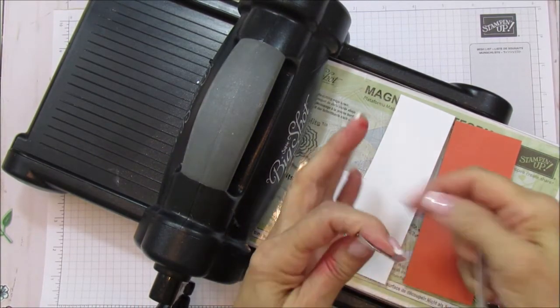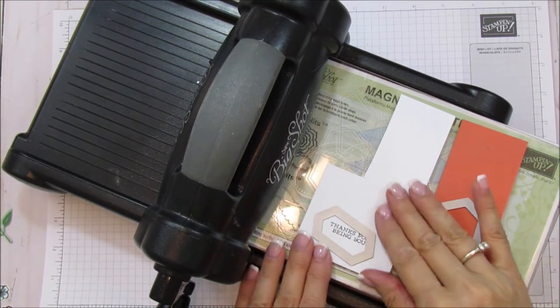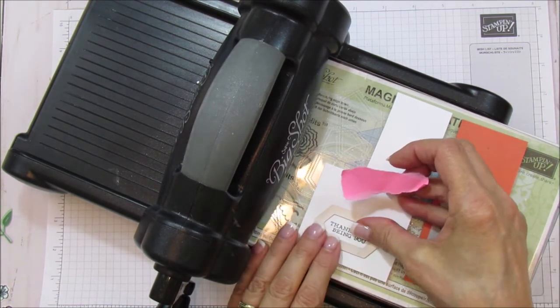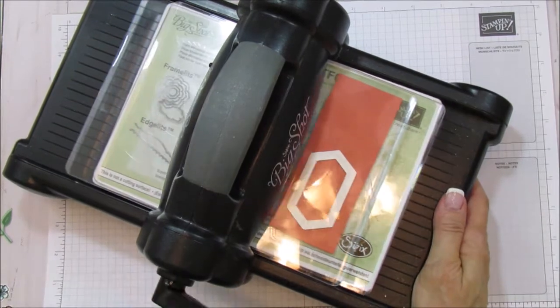So the little one we're going to use for the sentiment, and then we're going to cut this one out. Yeah, I'm going to need a little piece of sticky note to hold that in place because it wants to bounce around. We'll run these through.